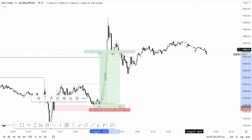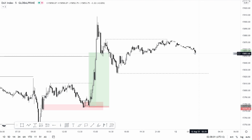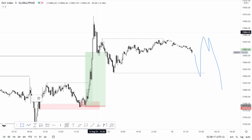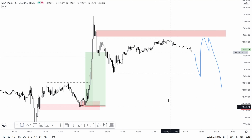You can see price is currently pushing lower. Not really sure why, but not even gonna check. But with most people trading Nasdaq, whenever it makes a high they want to sell. So the best option is for you to be out whenever this happens. What I would do, should we break below here and then come back here, I would look for a sell. We're in a bullish market, so anything can happen right now, but I would prefer looking for a sell right here in that zone. But it won't be safe.